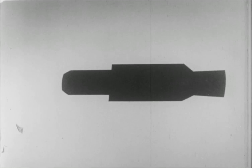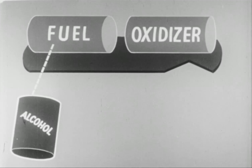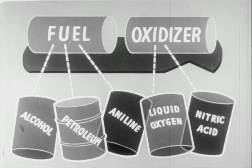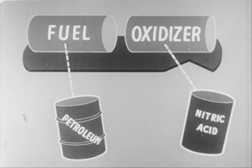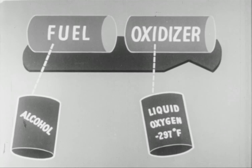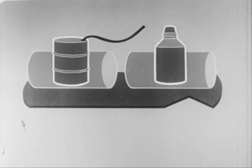The propellants used in these motors are called bi-propellants because they consist of two separate liquids — one a fuel, the other an oxidizer, neither of which will burn without the other. Some typical fuels are alcohol, standard petroleum airplane fuels, and aniline. Most commonly used oxidizers are liquid oxygen and nitric acid. Aniline is used only with nitric acid, and this teaming gives excellent performance. Occasionally, nitric acid is used with petroleum, and it's preferred for some systems. Liquid oxygen may be used with either alcohol or petroleum. Because of its low temperature — less than minus 297 degrees Fahrenheit — liquid oxygen must be stored in thermos containers. But it is a very powerful oxidizer, which causes any combustible material to burn rapidly. Used with either alcohol or petroleum, it makes one of the best propellant teams now in use.